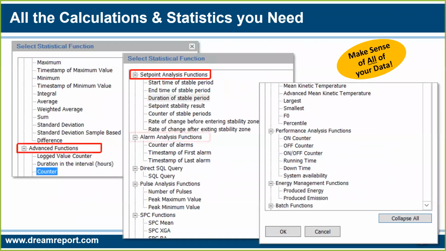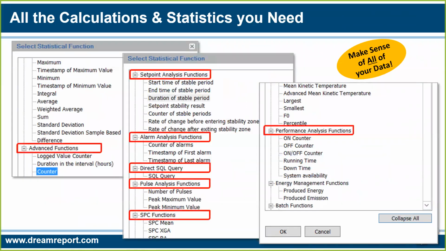So I showed you on the previous slide doing an integral. We have probably 57, I don't know, I think with the SPC add-ons, probably about 70 plus built-in statistical functions in Dream Report. And these all range from the expected, the mins, the maxes, the average, standard deviation. But then we very quickly go deeper. We understand the concept of meters or counters and rollovers. So I have to do a daily energy or water usage report, and I've got these meters. Does that meter roll over? When does it roll over? We'll use a counter calculation.